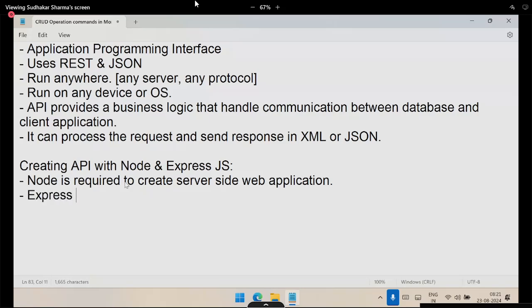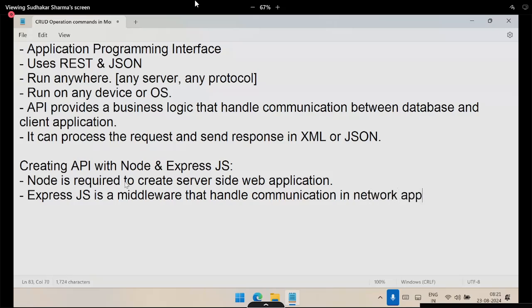And Express.js is a middleware that handles communication in a network application.